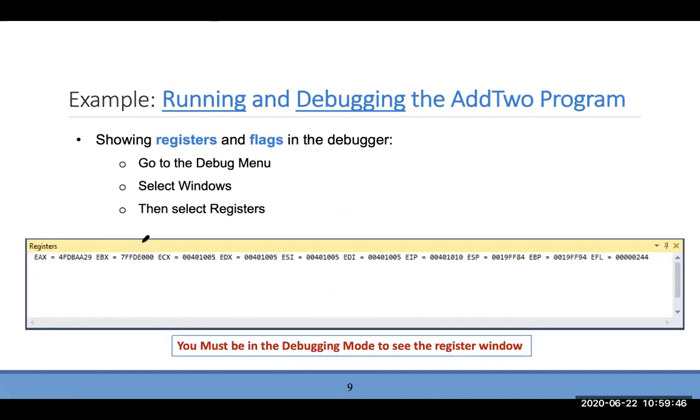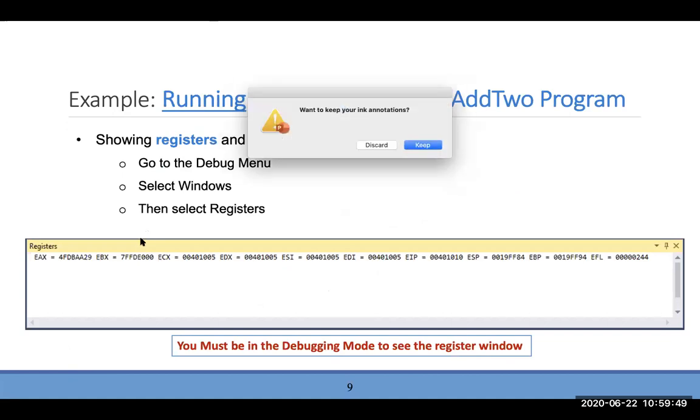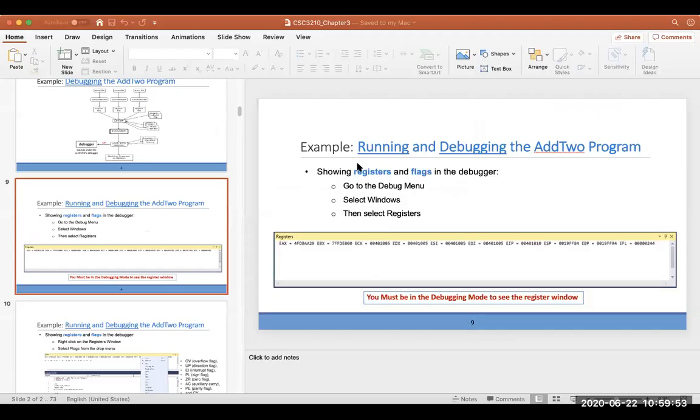Okay, so right now I will see if I can stop right here. Yeah, I will say discard. Okay, and then let me see if I can go and share. Where is the share part? Okay, I need to share the Visual Studio. I already have it, so let me see if I can share it.